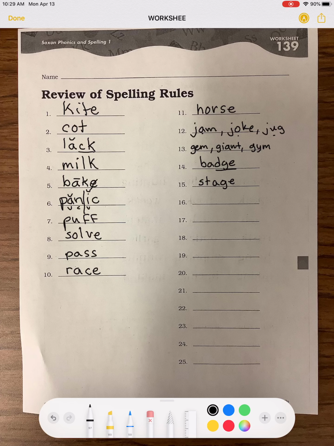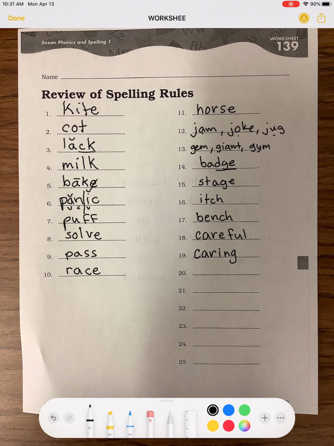When a word ends with a silent E, we drop the E before adding a vowel suffix. Now that is not the case if it is a consonant suffix, but if it is a vowel suffix, we have to drop the E, okay? Such as in the word caring, C-A-R-I-N-G, caring, okay? Number 20.